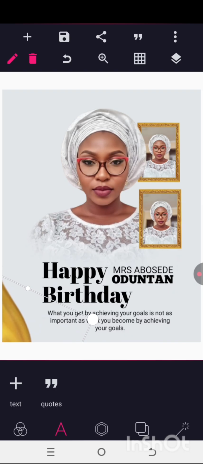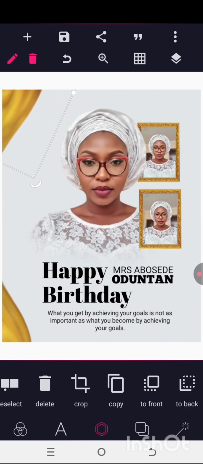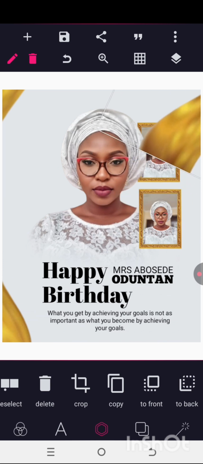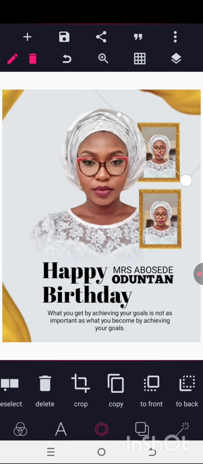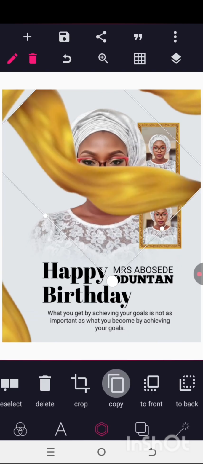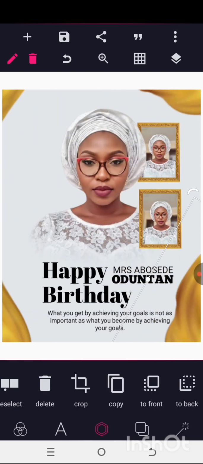I just play around it. You can copy it, place it somewhere here, copy it again, just do something. You don't even need to start replicating that part. You have to have your own creativity. So just do something like this.